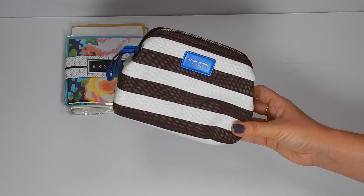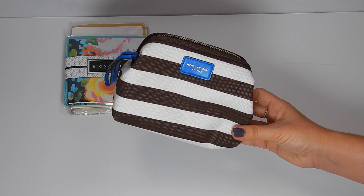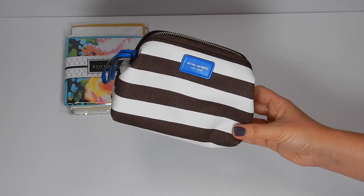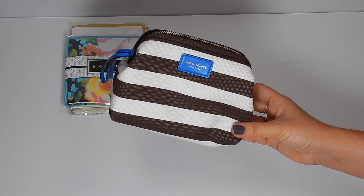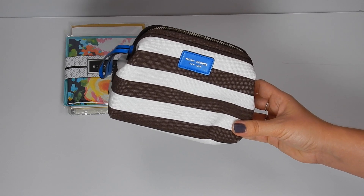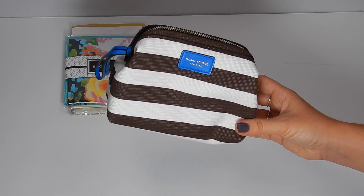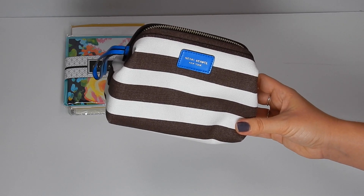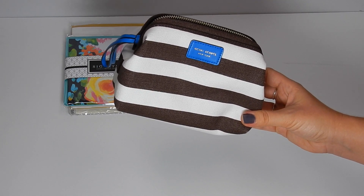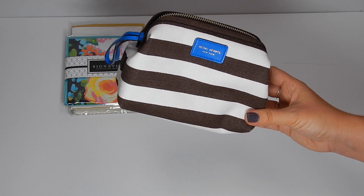The next item is from Henry Bendel and this is the Signature Stripe Canvas Dopp Kit. We've found the perfect pouch to store all your travel and on-the-go necessities. The small stripe canvas dopp kit is water-resistant and expandable, simplifying travel so you can focus on adventures ahead. The suggested retail is $28. This was actually one of the pre-release spoilers and I got so excited — it's seriously adorable, very high quality, and it expands inside to hold more makeup. They also included a promo card for 20% off with code POPJULY through August 31st at Henry Bendel.